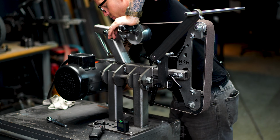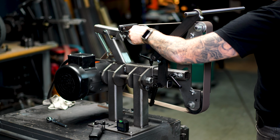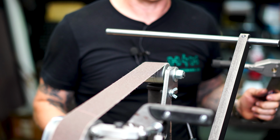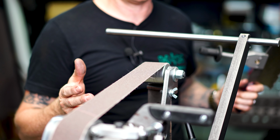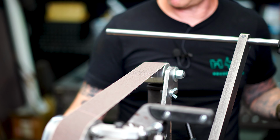We're gonna swap out our belt for a compact grain 600 grit. Okay, so now we're up to the 600 grit, and we're going to just repeat the exact same process. The 180 grit belt, I think I had maybe a combination of four swipes on each side to achieve the burr.